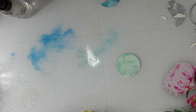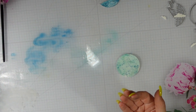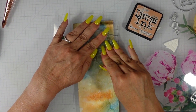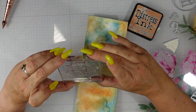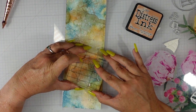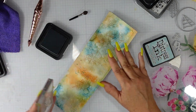I'm adding some spattering with uncharted mariner and a little water, then heat drying. Now coming back to our background panel — I want to add some detail using the compass from the guiding light stamp set with tea dye distress ink. Because it's distress ink I'm not going to get a perfect impression, and I didn't expect to — I just wanted to add a little nautical theme to the background. When you hold the card in your hands the stamping does peek out, it's just more subtle on camera.